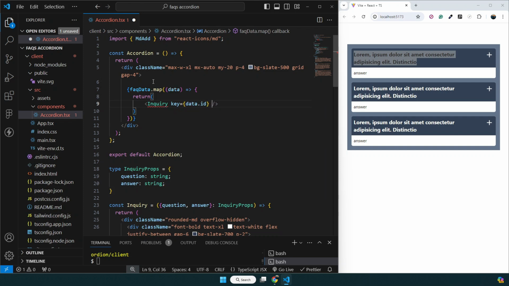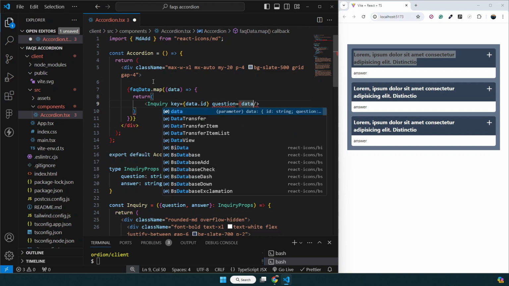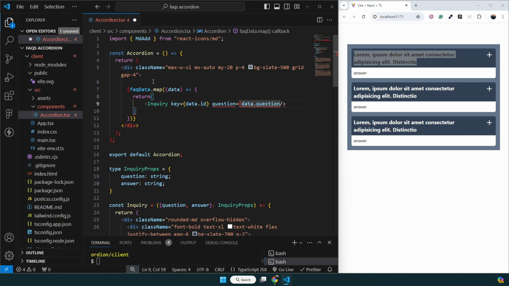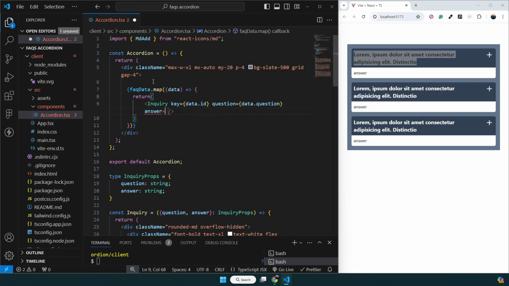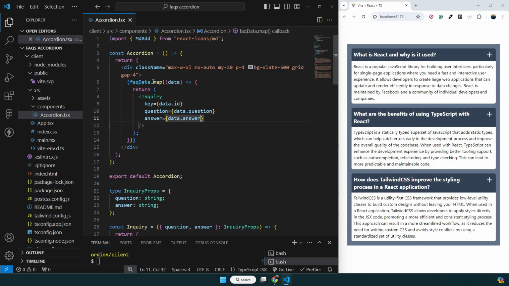Okay, and then we need a question, and question will be data dot question, and then we need an answer from there, and we have to provide it like this. We are getting the answer from this data, and we have 3 data there, and now we get 3 items over here on our list. Okay, so we loop through it.